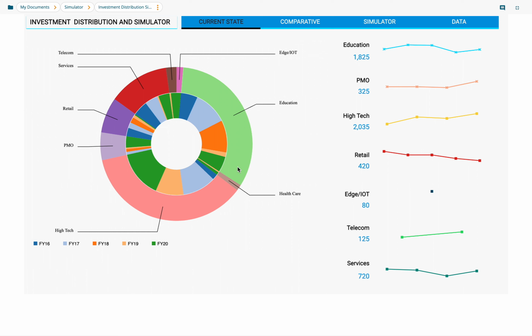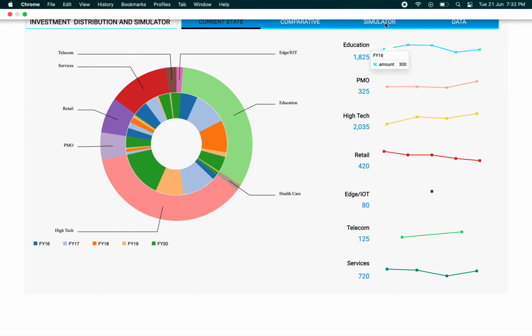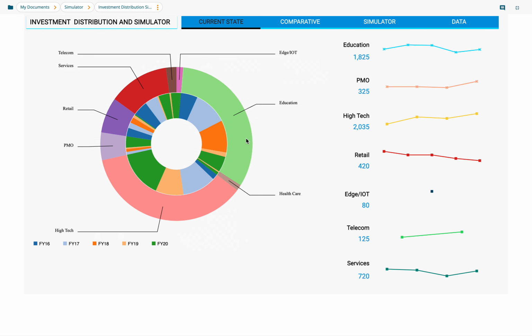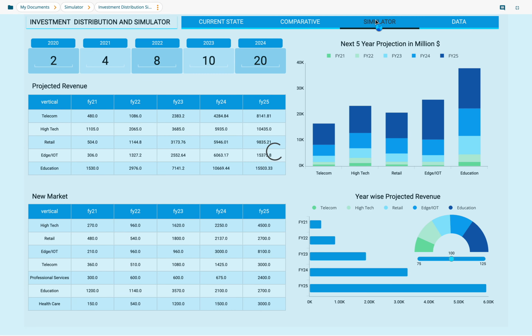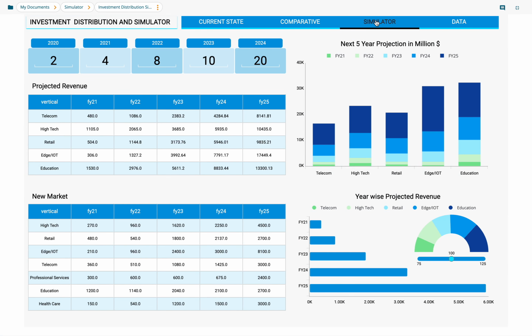Let's take a very small company which has been working in different verticals. In these verticals, they have come up with some business in the past years. So we can just show it in terms of the revenues. Now they want to project it to their investors, and they want to simulate how the simulation will work and how they will be able to get the investment or deploy the investment.